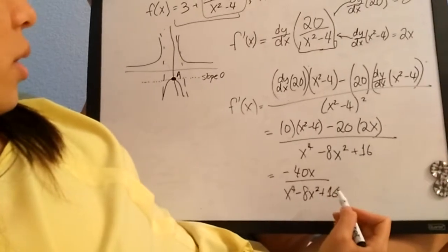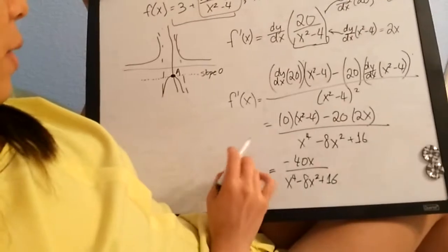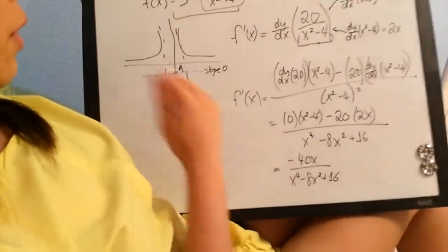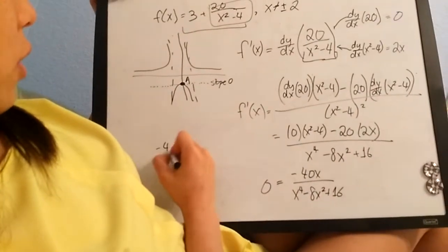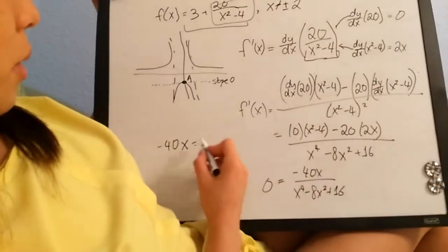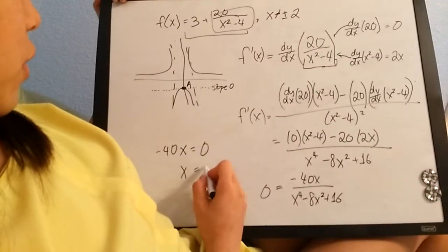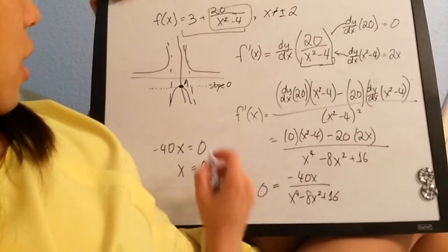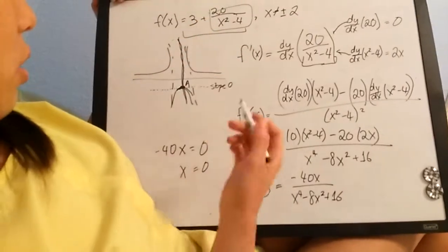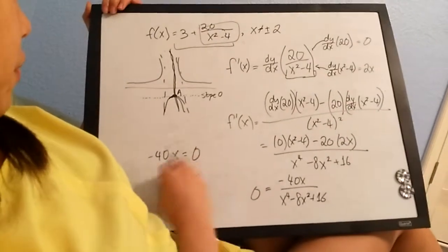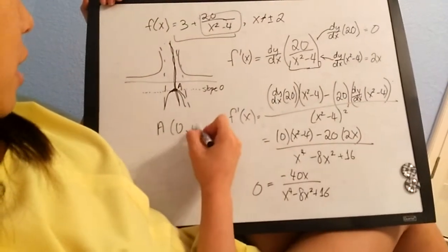So this is our derivative, which helps us find the slope of any tangent line that crosses through a point on the curve. We know the slope is 0, so this must equal 0, which means negative 40x equals this times 0, which is 0. And so x equals 0 over 40, which is 0. Which is really obvious, since A is on the y-axis, so x equals 0. So the coordinates of A are 0 and some y value.